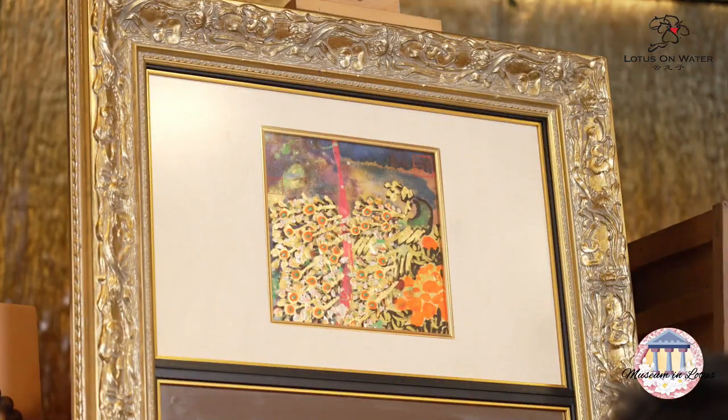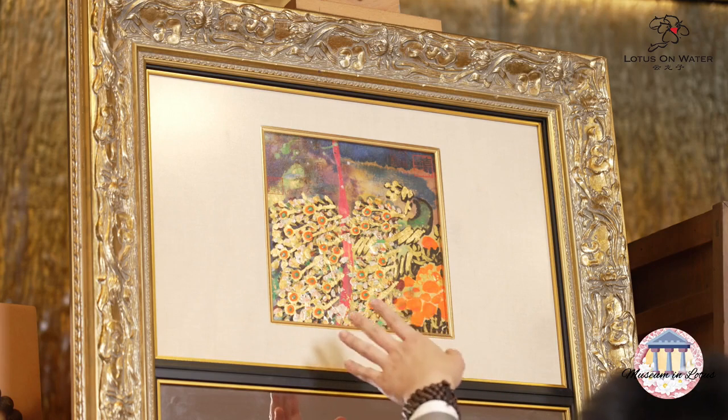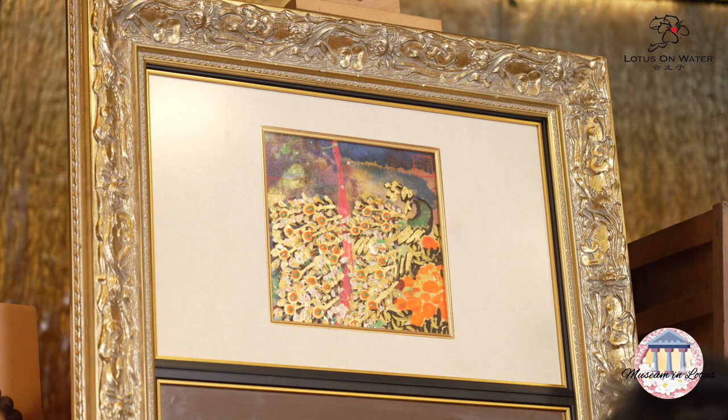Of course, the peacock is extremely important. I brought up the one with the peacock as well. If you can see, the tails and the feathers of the peacock are also adorned with gems. Yes, you see the small little sparks there, the one with orange and green. And at nighttime, those would be glowing gems, just like what we have for the frame here. But one thing I want to correlate is the mirror effect. Long ago, 200-300 years ago, they really knew that you should fit it with little mirror pieces to reflect the real world.